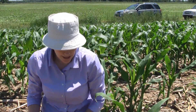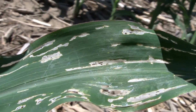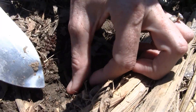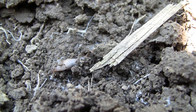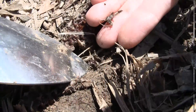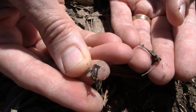We're in the area of the field where the corn has been planted right in the corn residue row — a good habitat for slugs. As we've been looking today for slugs, we've seen the damage — the rasping, scraping feeding symptom on the leaves. We go to the residue right where that corn has been planted, and as we move the residue back, you can see the slugs. There's one here. A lot of times you can see them first by the slime, and then you can see another one on the move. This one's a little darker and bigger. These are all the gray garden slug, common in this area.